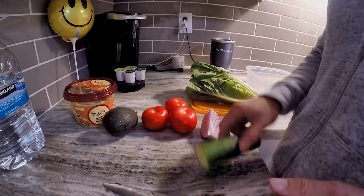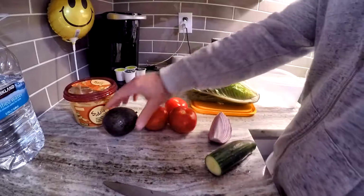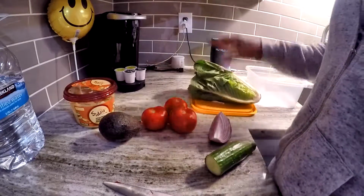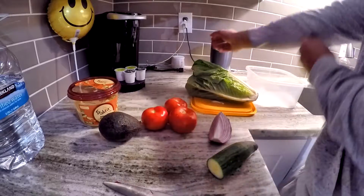Okay, so here's what we got. We got a cucumber, everything's organic, so organic cucumber, organic red onion. I got 3 tomatoes, an avocado, and of course organic romaine lettuce, and I'm going to show you what we're doing with this afterwards, but basically everything's already washed, so let's go ahead and cut this up.